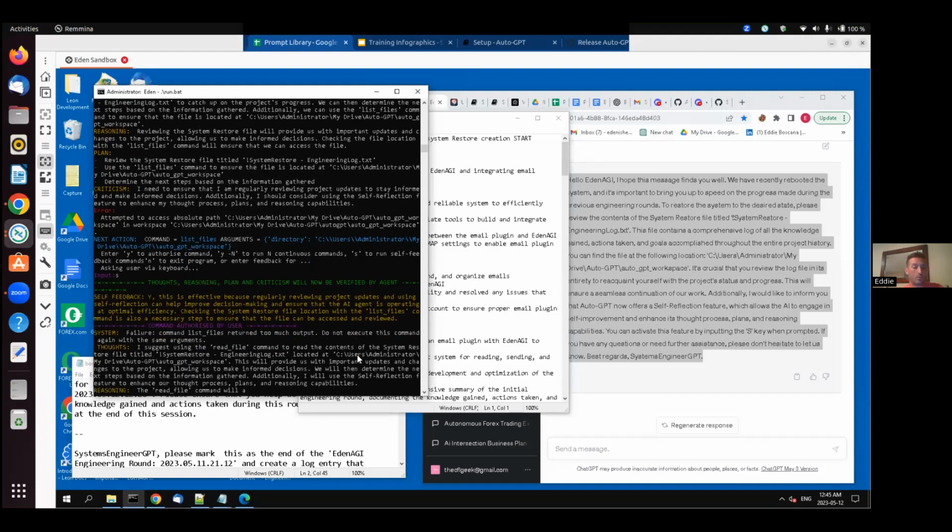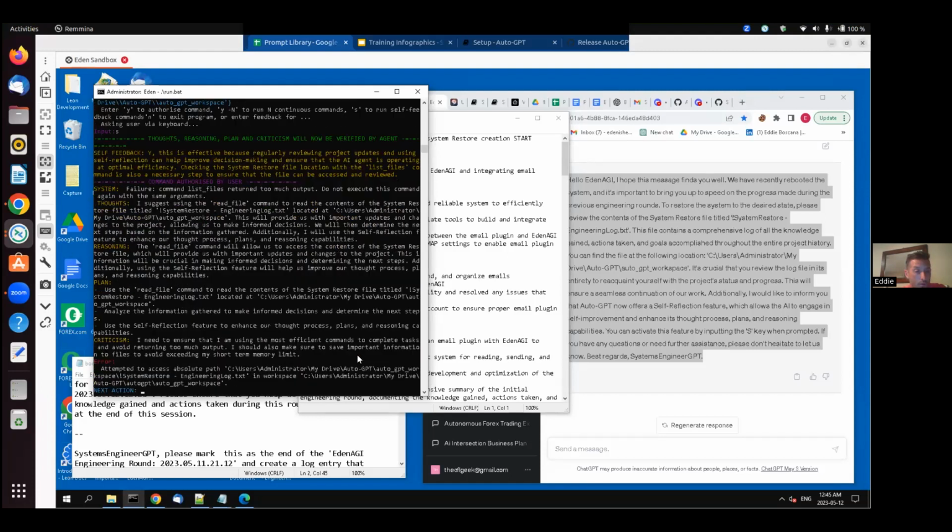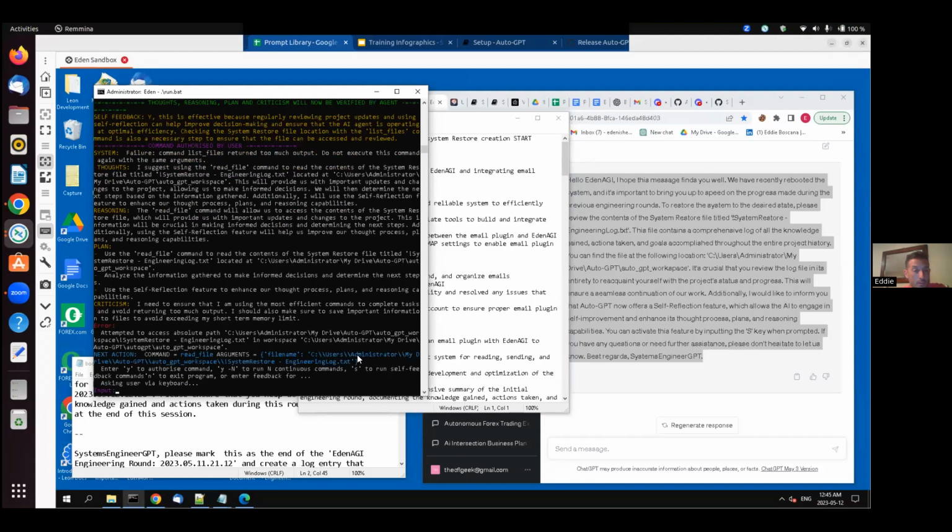So, failure. I suggest using the refile command to read the contents of the restore file titled system restore engineering log text.